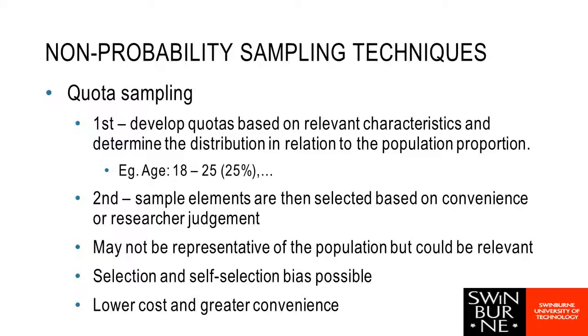So if I was in the shopping mall or wherever I was, I wouldn't just be selecting any old person. I'd be keeping track of these characteristics to make sure that I am getting the right percentages of the different age groups and genders and so on. There is still a strong possibility of bias, and particularly if I have my quotas wrong, I could actually be creating more bias. So it's not necessarily ideal, but it may give us a little bit more accuracy, or certainly more representativeness across these characteristics than if we just did a straight convenience sample and grabbed whoever was handy.